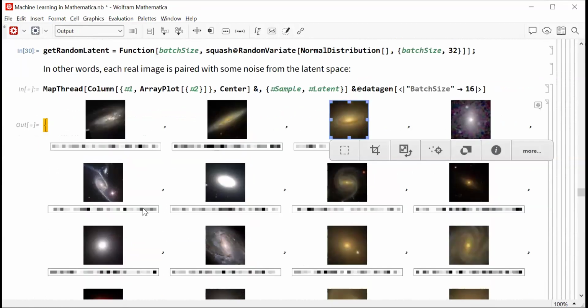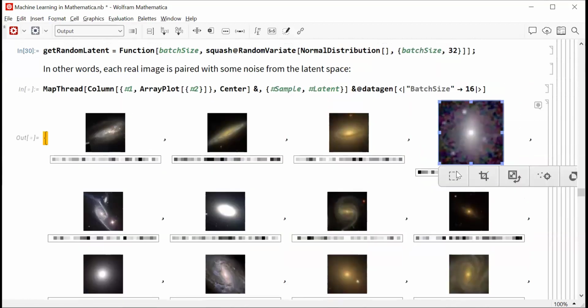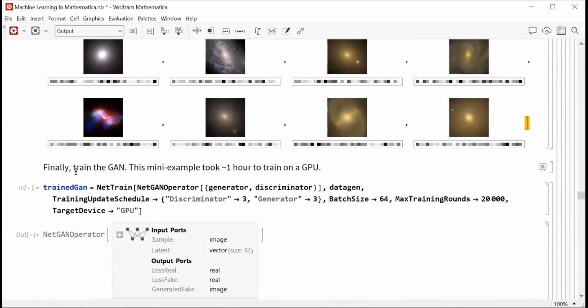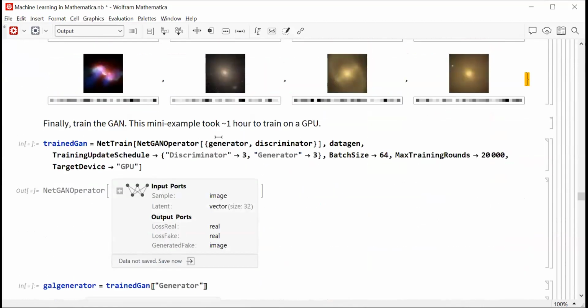So here's just a plot of the noise coming from the latent space that is going to be part of training our generative adversarial network, along with these images that are the real things from our data set. And notice also, I want to call attention to, some of the images in our initial data set have some artifacts for various reasons. And so you'll note that some of the images that our generator learns to create also are pretty heavy on artifacts. So what that means, practically speaking, is that the better quality data you use for training one of these, the better output you'll get.